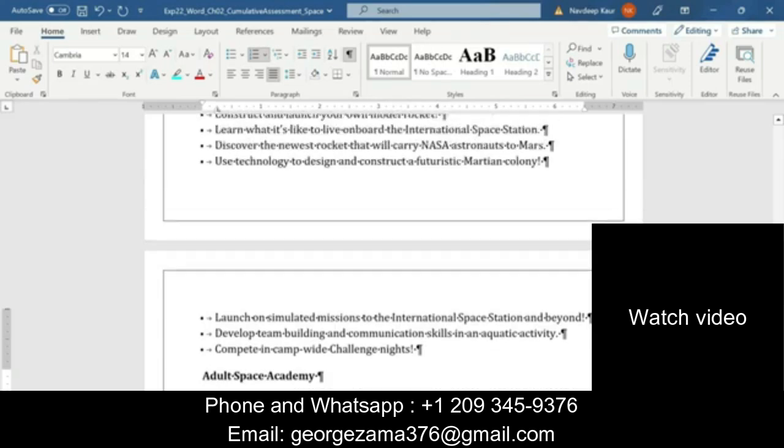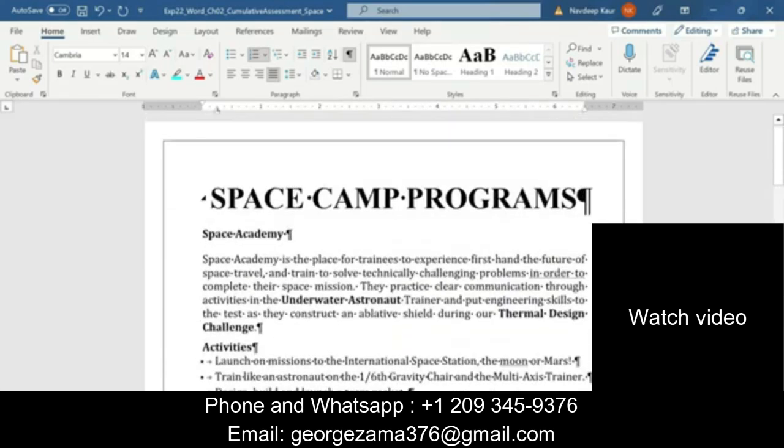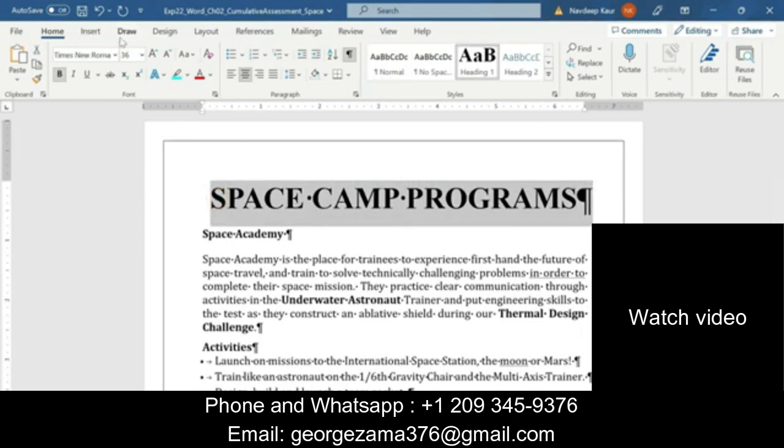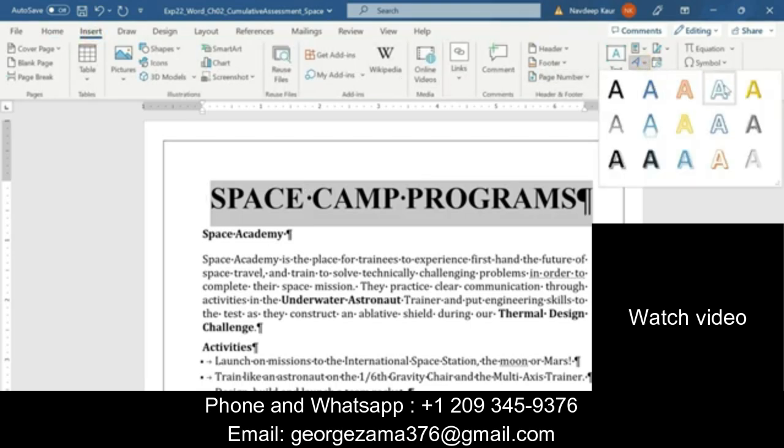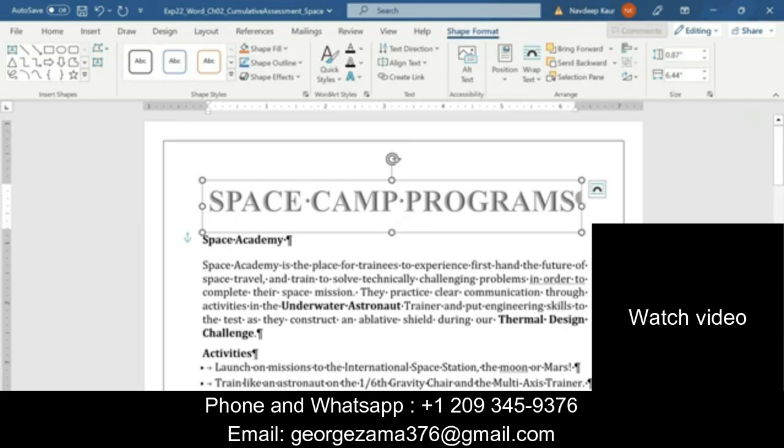So this is space camp heading, and we are supposed to insert a word art. So we will click on the word art. Row 2, column 5, this is fill gray, accent color 3, sharp bevel. So click on it, and we have converted the text into word art.